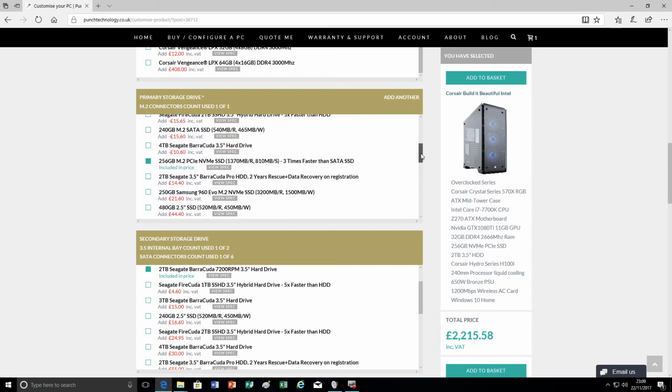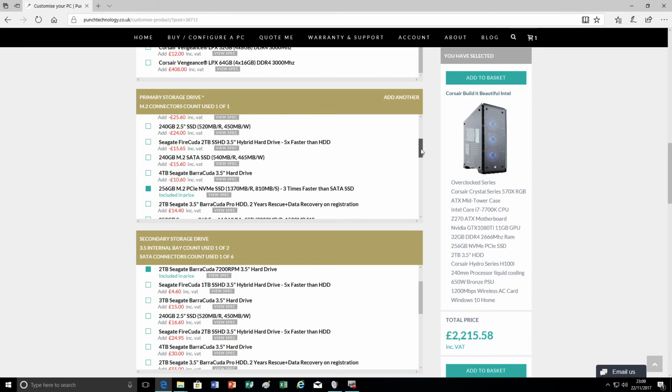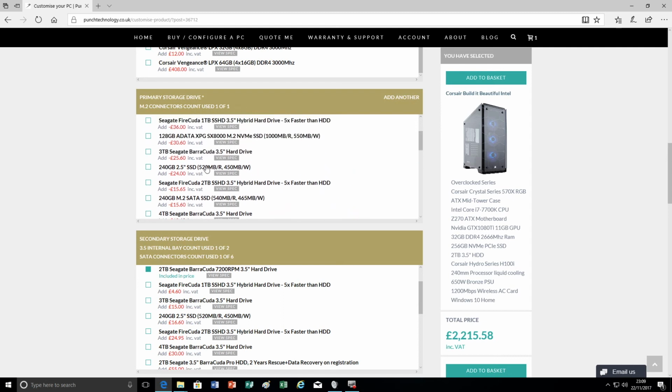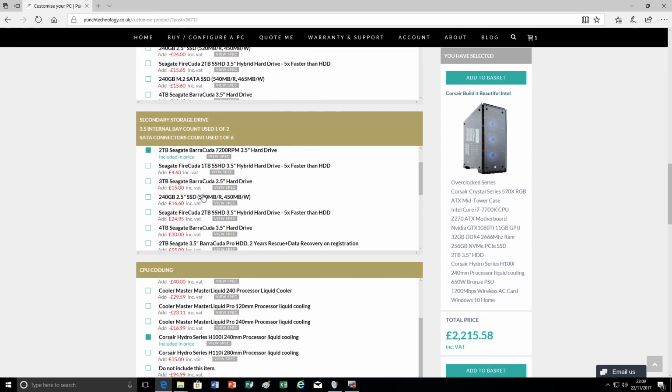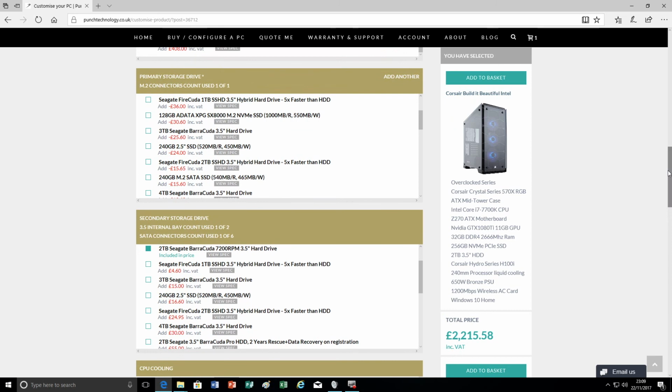Once you've selected a primary drive, which I would always recommend that you use a solid state drive for a primary drive. If you can't afford one of the NVMe type drives, then just use a standard solid state drive, and then click add another, and that will pop this secondary drive option box into your configurator, and from here you can then select a further drive. So most customers will want to configure a solid state drive as the primary drive and a regular hard drive with a very large capacity as the secondary drive, and that will give the best of both worlds.